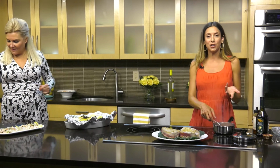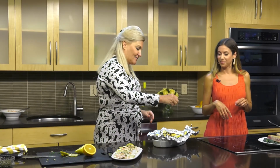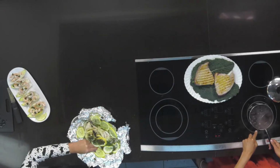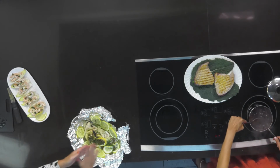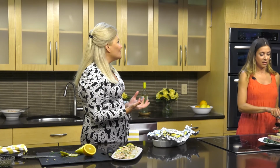And then I usually serve it over a nice mixed green salad. You can even put orange juice, and even some fennel would go great with it. So I chopped up this little fennel, and I'm just going to put it right over the top, just for brightness. Gorgeous. And that's it.